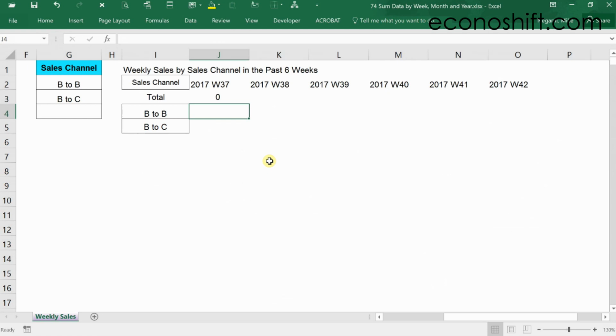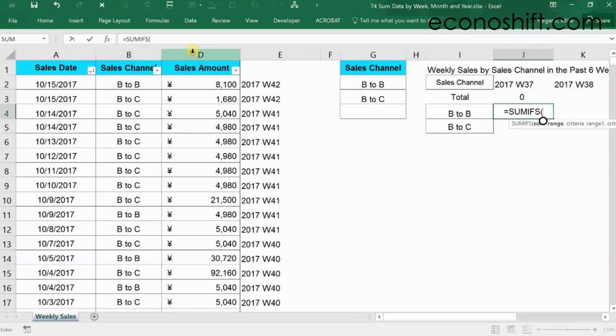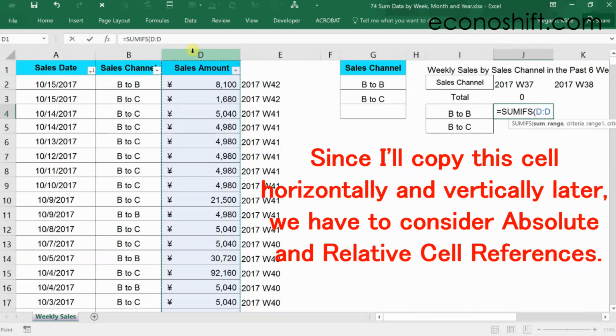Next is the last formula. Let's complete the SUMIFS function for the sales channel. Type =SUMIFS, parentheses. For sum range, I'll select sales amount. Since I'll copy this cell horizontally and vertically later, we have to consider absolute and relative cell references that we learned about in the last video.